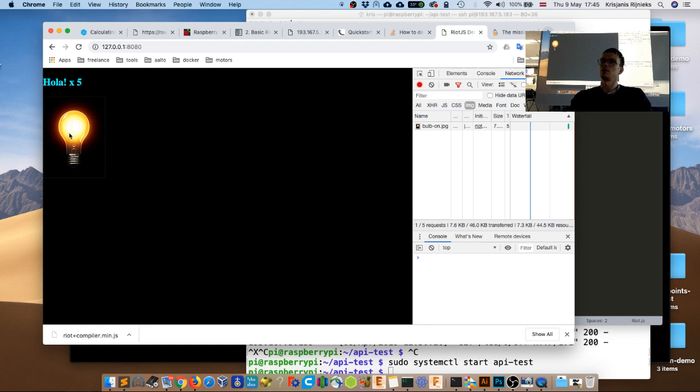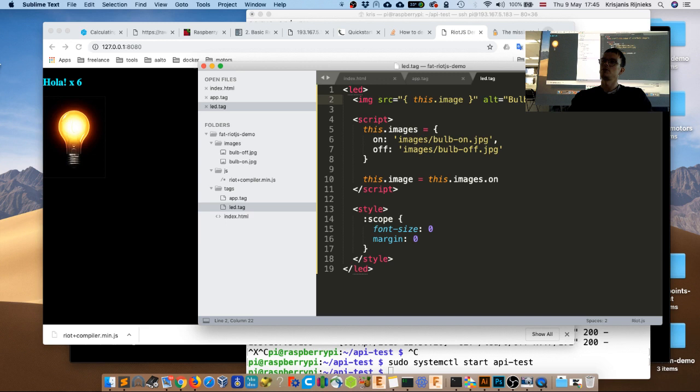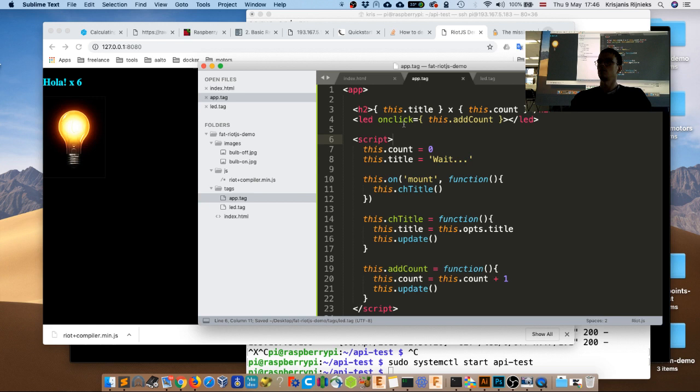So first of all, we are displaying an image tag, and for the source of the image, we are using a parameter that is pointing us to this image variable. We're always keeping the bulb image alternative description. Then for the script, the first thing we do, we define what images we are going to use, and we are keeping it in this object, where we are labeling the paths to the images with simple names like on and off, and then we are assigning the on image to the current image. Here in the style part, we're defining the font size to 0 and margin to 0 because now we can get rid of this title, maybe not yet, but we can duplicate this.